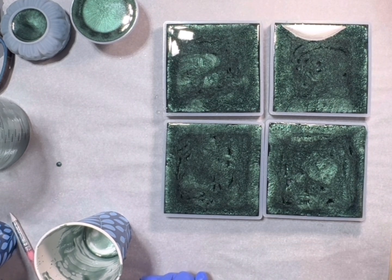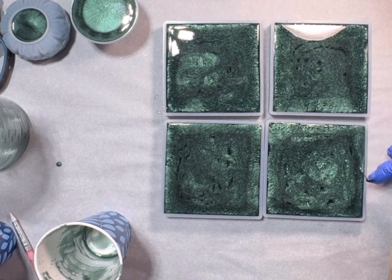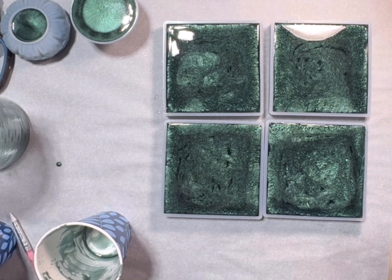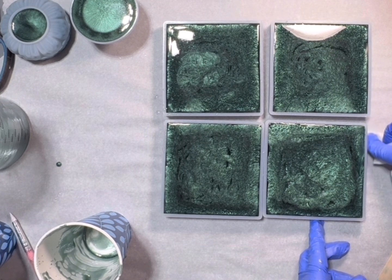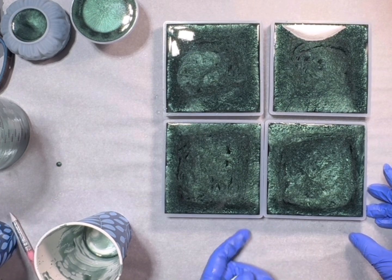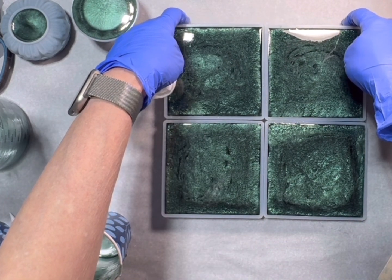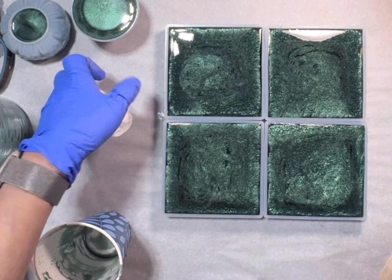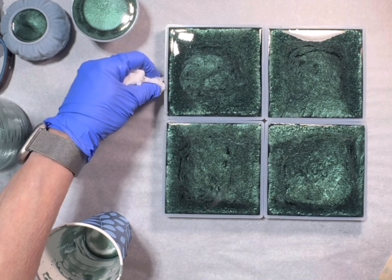All right, y'all. I don't know if we're going to get what I'm going for or not, but we will soon see. I'm going to turn the heat mat on. These are very strong, sturdy molds, too. I got these off of Amazon.